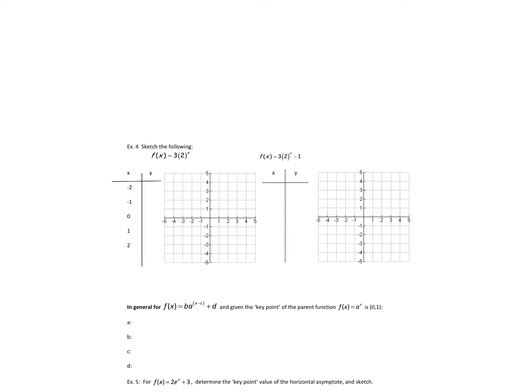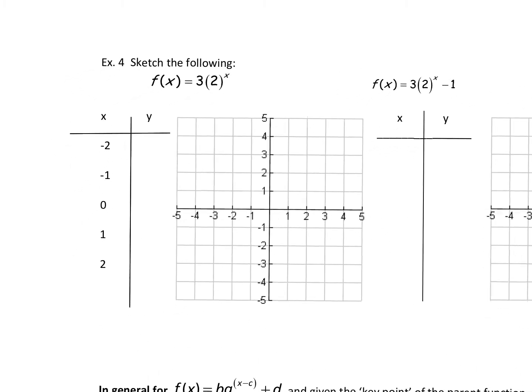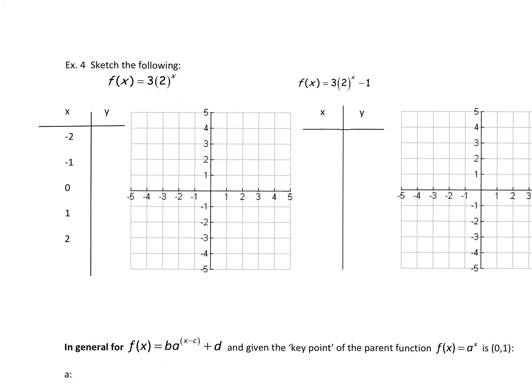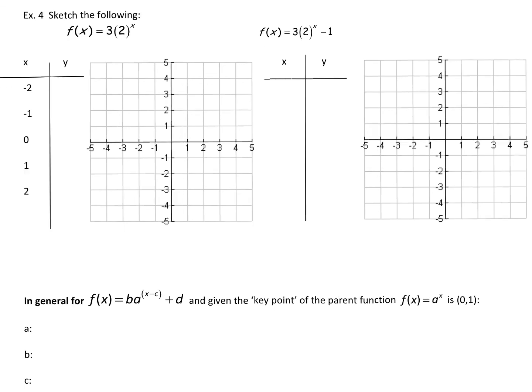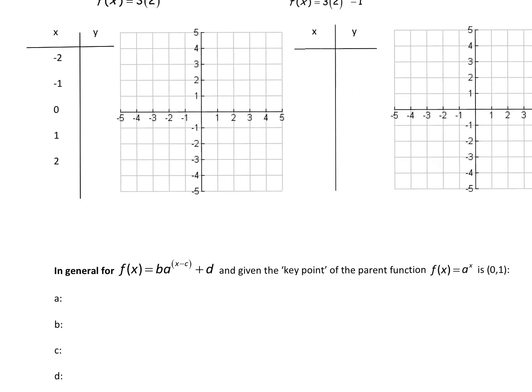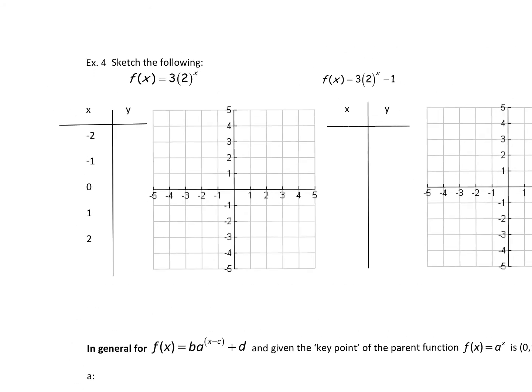Okay, let's see what happens when we have this coefficient out front, and also when we put in a -1 there. And then what we're going to do is, instead of just looking at b times a to the x, what if we have these transformations here, the -c there and the +d? What are the generalizations we can make, so then we can reasonably sketch a graph? So let's see what happens here.